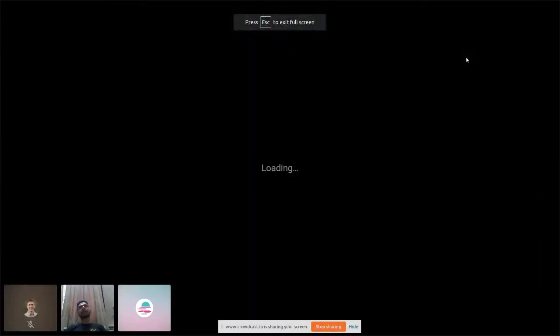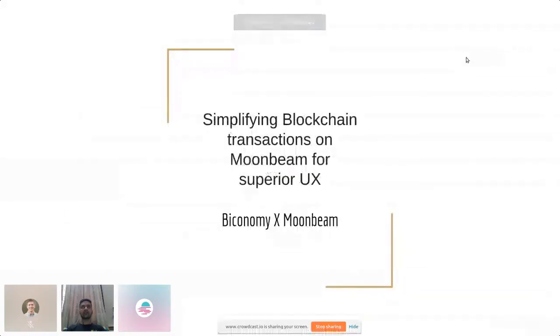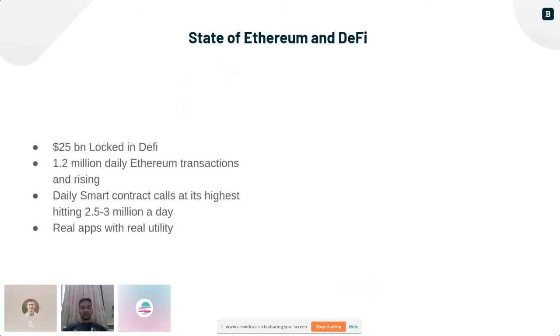So today this workshop is going to be technical and about the integration of Biconomy on Moonbeam. So how to leverage Biconomy to create simplified user experiences on Moonbeam, and you can pretty much do this on multiple different chains. So I just want to get started with talking a bit about the usability in blockchain, and then we'll gradually move to talking a bit about interoperability, Moonbeam, what we are doing at Biconomy, why we chose Moonbeam, and then I'll end up with the technical demo.